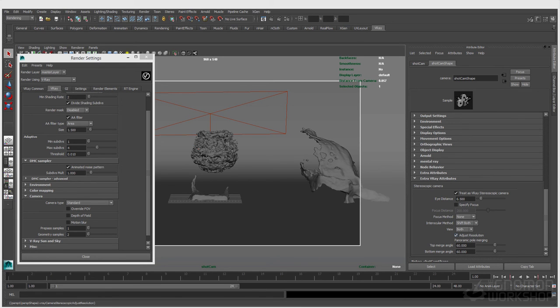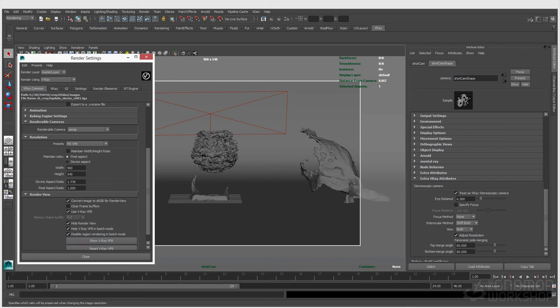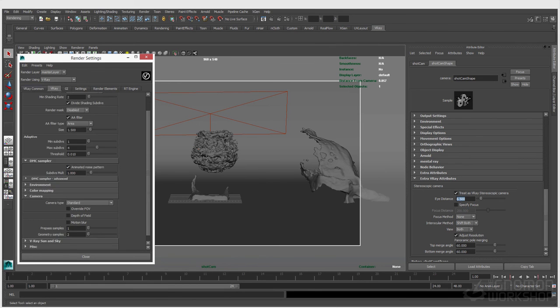We have this new Adjust Resolution checkbox. What that does is it will automatically scale your horizontal resolution to be double what it is, so that you can have two images side by side when you render. That's actually not on by default. I just turned that on. You have your interocular distance right here, your distance between your eyes. Right now, with this being set to 6.5, that's in real world scale, and this scene is pretty small.